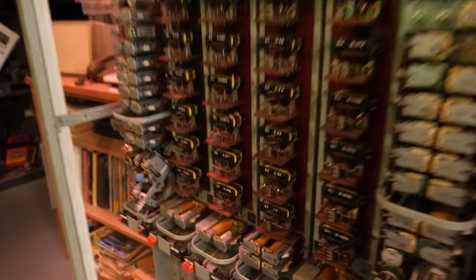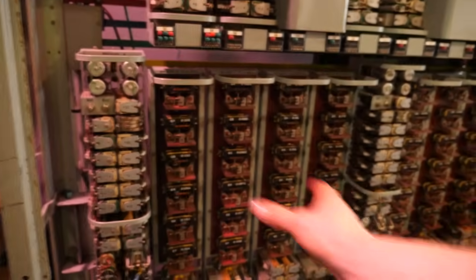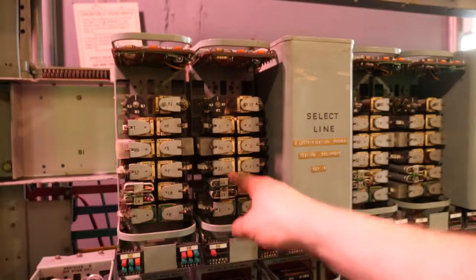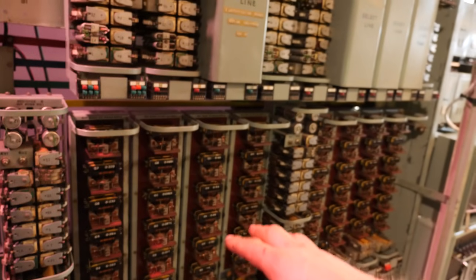So it's flicked over. It's sent all of these going, but it's only ever listening to one of them. So the actual pulses are all turned on, but it only sends one of these pulses down the line. So that pulse goes through this relay box and then out into the party line via a transformer and stuff, and that will trigger the ringing phone that it wants to ring.